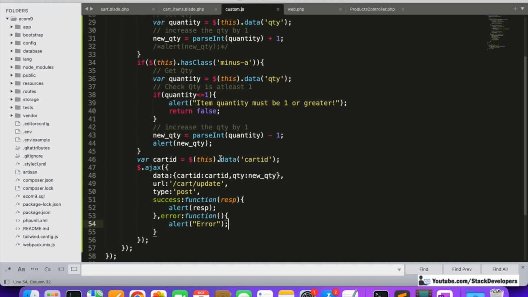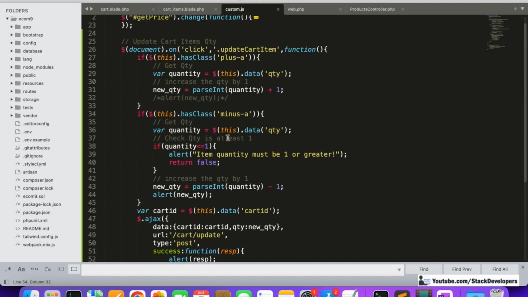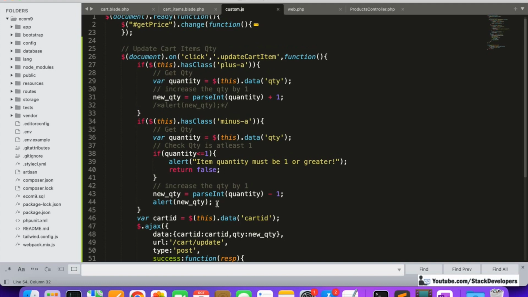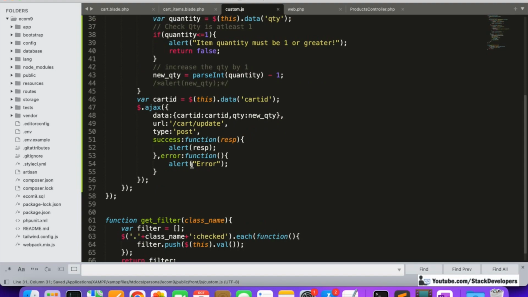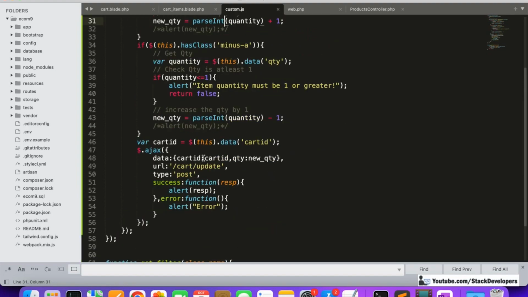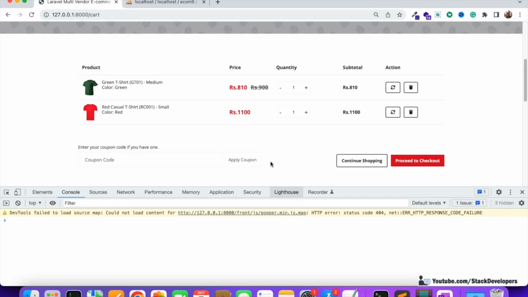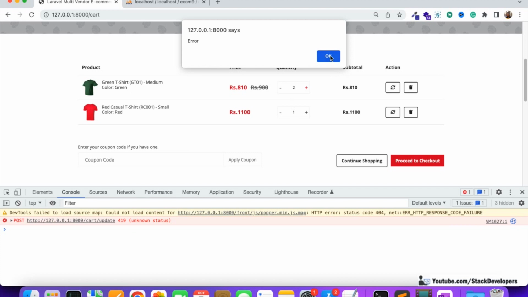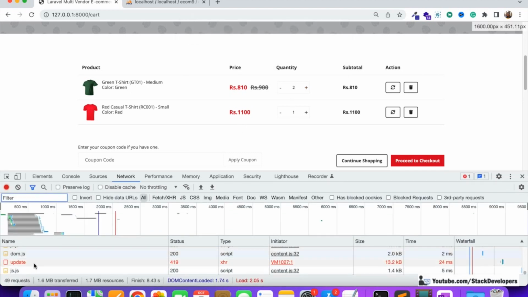See here, alert is fine. Here we are going to remove the alert as well now. Okay, we are working on this case, plus. So here we need to check which issue is coming. So we are going to check what issue is coming exactly.